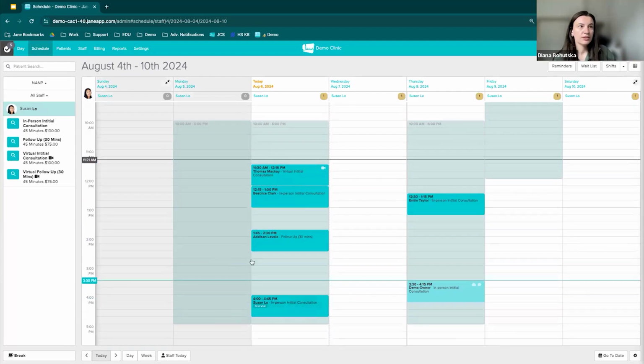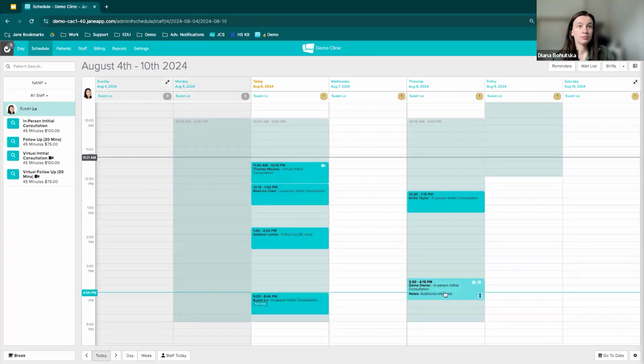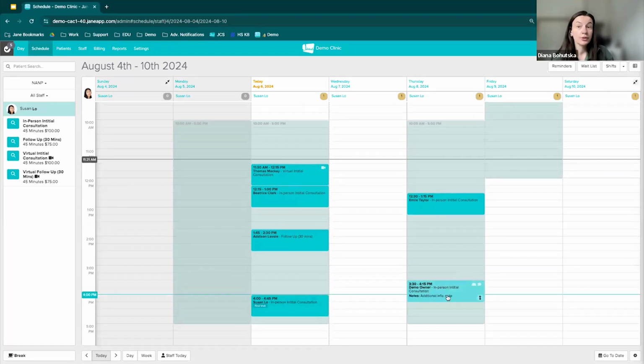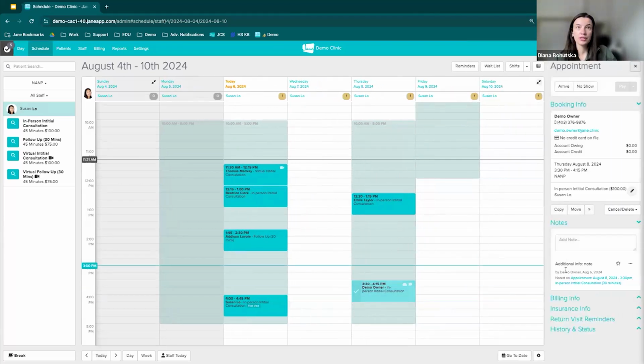So you can see here, this is the appointment I booked for Susan. This one was booked online. I can see because it has a little cloud, which tells me that it was booked online. I also have that little note. Remember the one that I typed in at the time of the booking? This is where it hides. So when you hover over or when you click, you can see exactly what the patient has noted. This will allow you to be better prepared for your patients when they come in.